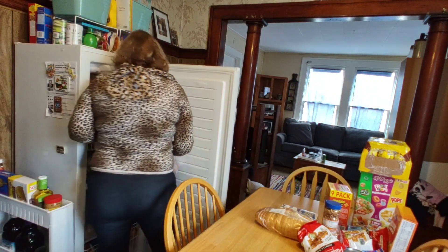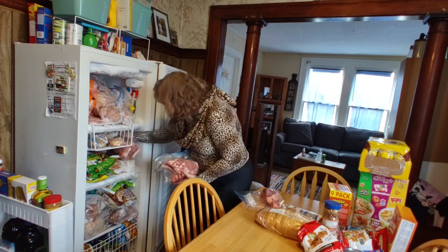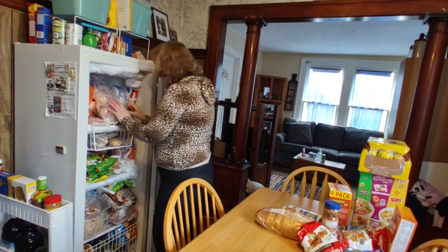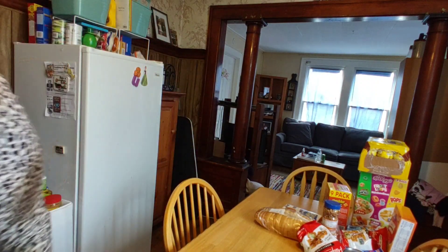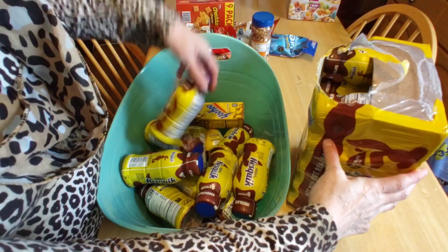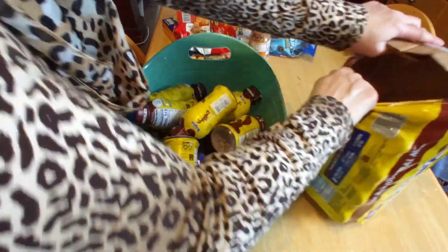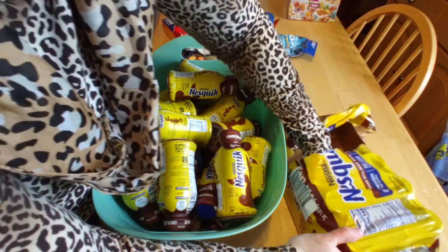I recently broke up chicken and leftover ham, and now I'm going to put the pork up. It doesn't stay organized very long in here with my husband. I have all my fish and meats off to the side for quick access. We're going to get the rest of the stuff put away and I need to decant the chocolate milk. We'll open up the chocolate milk and dump it into the bin — all the packaging is out of the house so it doesn't look like a storm in here.